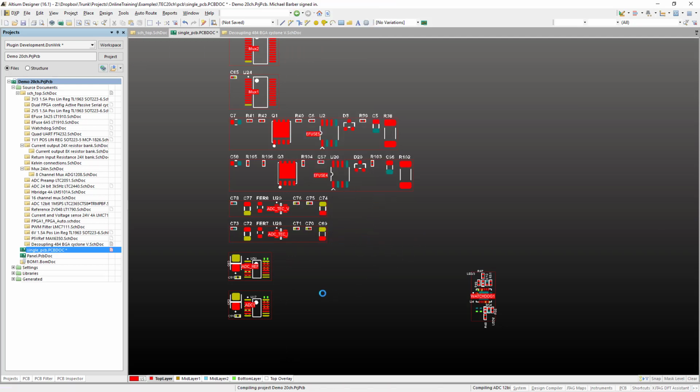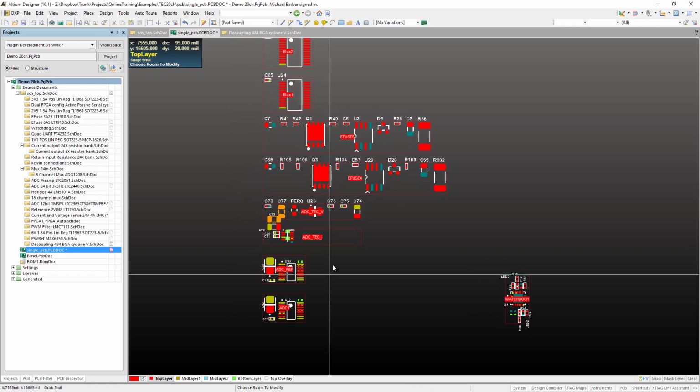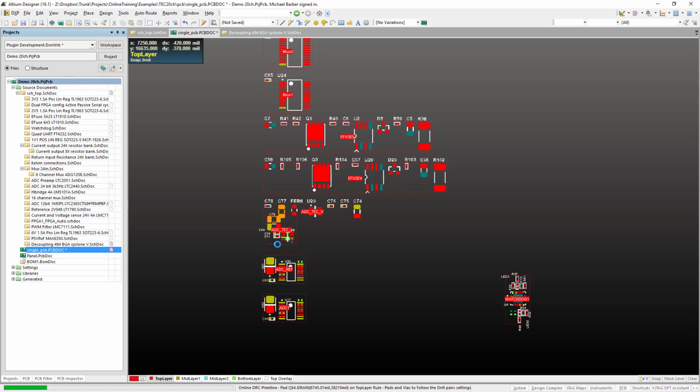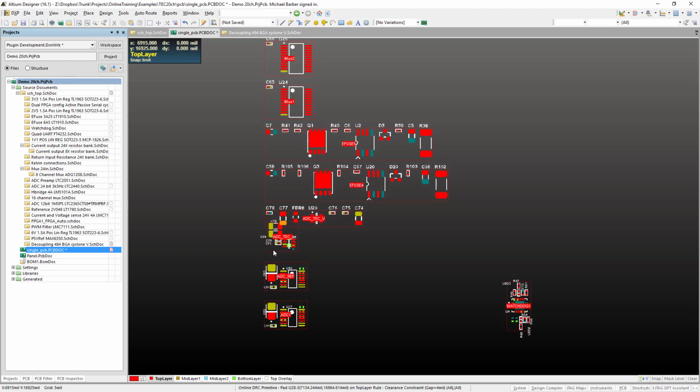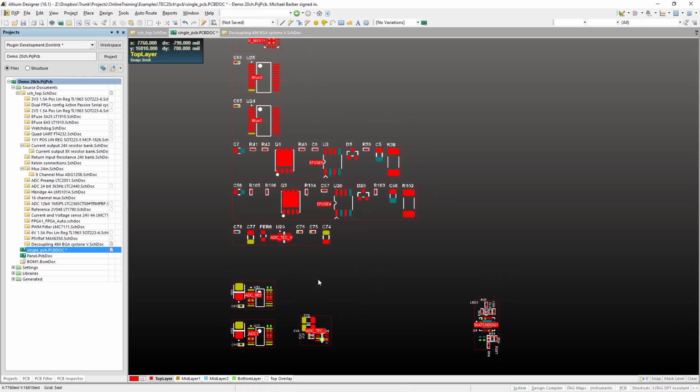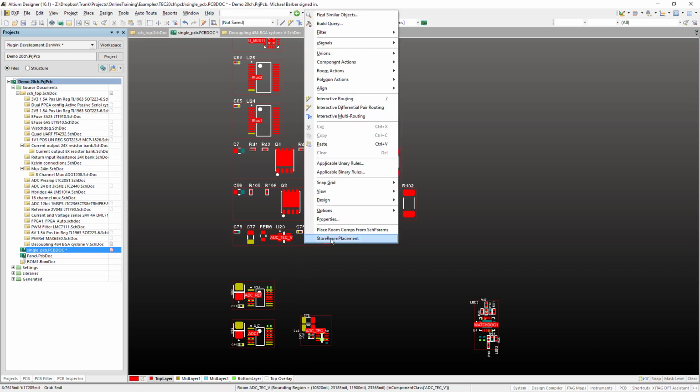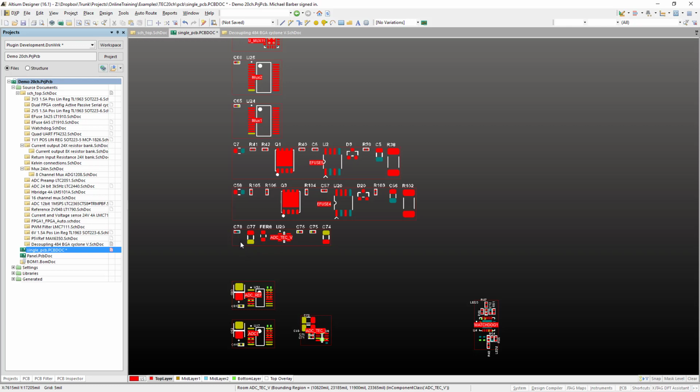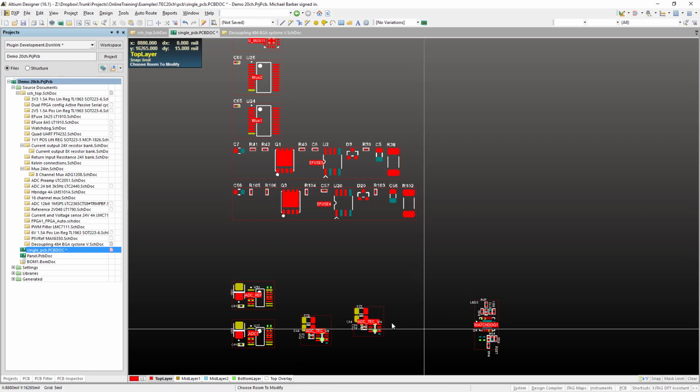But you can imagine this would take 8 or 10 hours per design. And how many designs do you do a year? I find myself doing at least one a month, and they're not all this big, but 10 boards a year, maybe like 4 hours a board, maybe not that much. There it goes. Online DRC always wants to slow things down.